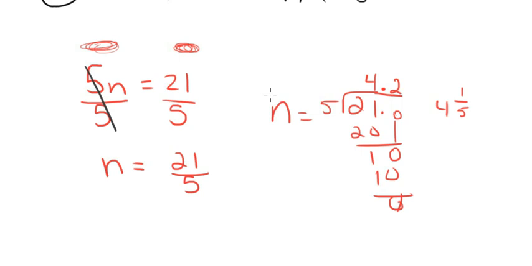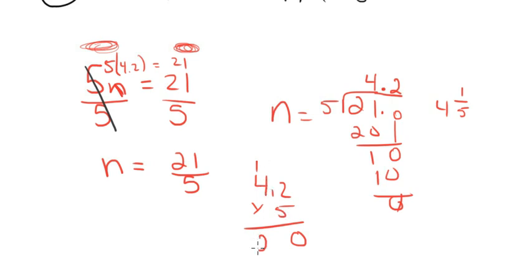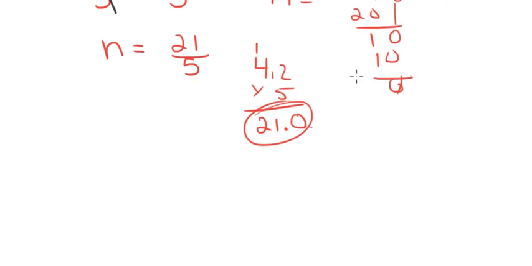So that means ultimately, if we take this n here and we get rid of it, and we say now we're saying 5 times 4.2 equals 21, would that be a true statement? That's the question. Because we're saying if we take 4.2 times 5, it should be 21. Well, let's see. What's 5 times 2? It's 10. And then 5 times 4 is 20. Plus 1 is 21. How many decimal places do we have to move it, Tucker? 1. So we move it 1, and we're at 21. What do you know? It worked out. That makes sense? Good.